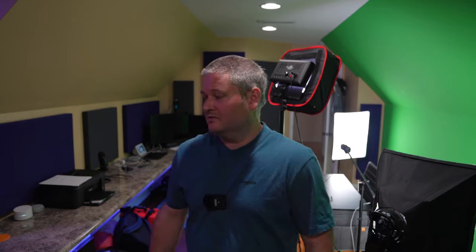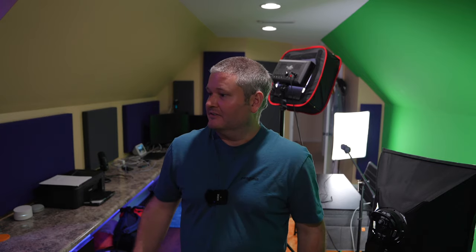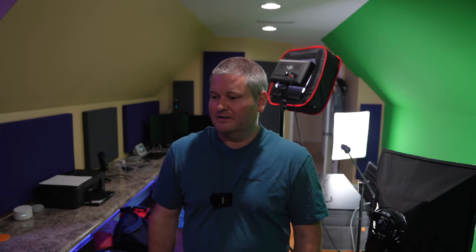I think they look awesome. For its intended purpose — my YouTube studio — I think they look exceptional, but it's not how they look, it's how they perform. That's been the biggest thing — just having good sounding audio in this studio instead of all the room echo. It makes, when you're in here, it gives it that really — I'm trying to think of the best way to put it — you just feel like you're in an acoustically sound environment, which you are.